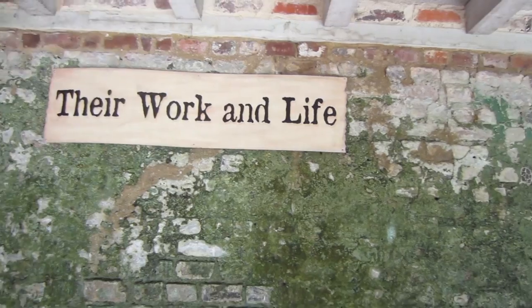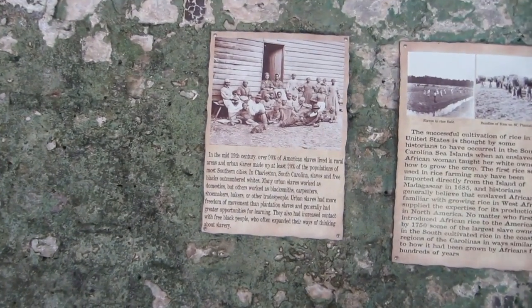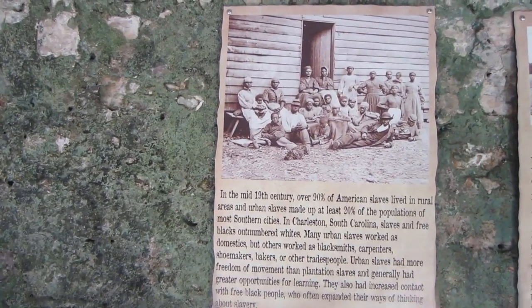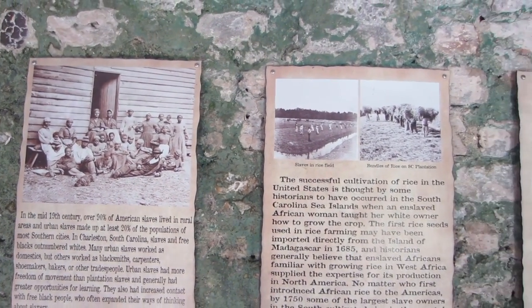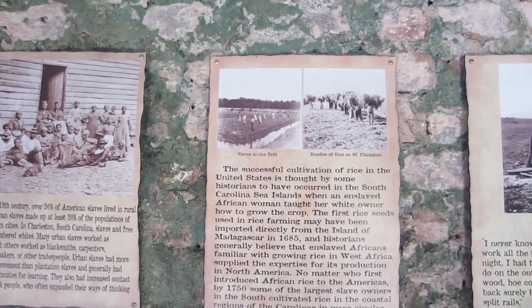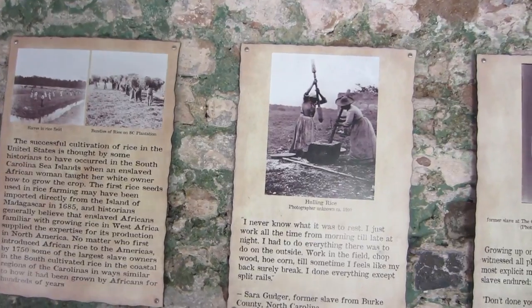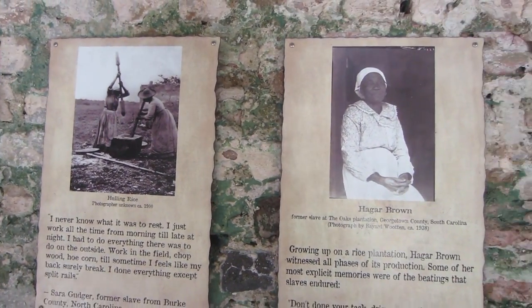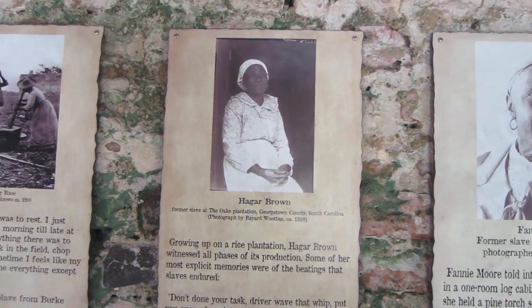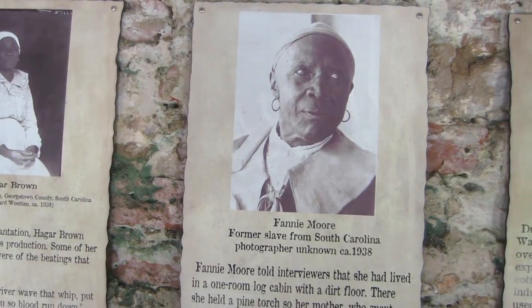System of slavery. Slavery dominated the southern states in the 1800s. In the beginning, slaves were brought to the United States for the purpose of providing labor for a specific period and were then to be freed. But with the growth of agriculture and the Industrial Revolution, the business of slavery grew and became crucial to the southern economy. With cash crops such as cotton, rice, tobacco, and more, a very large workforce was needed.